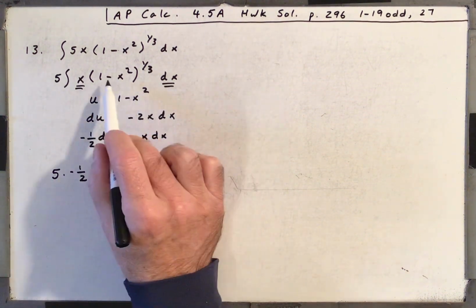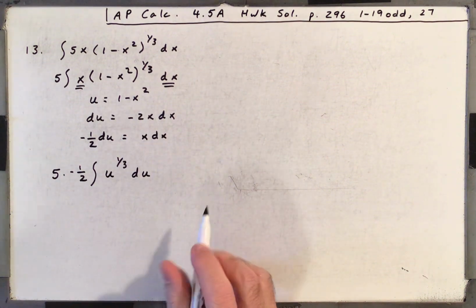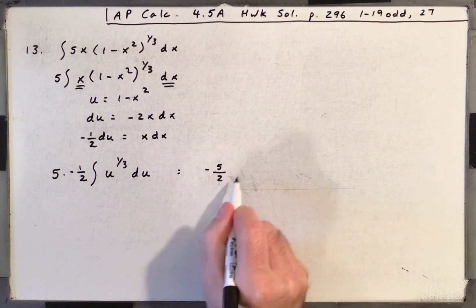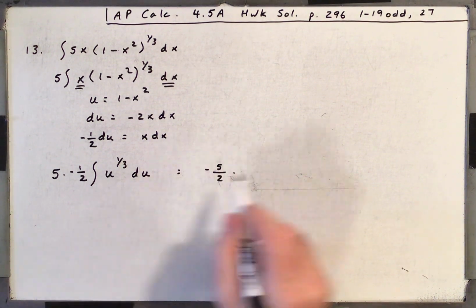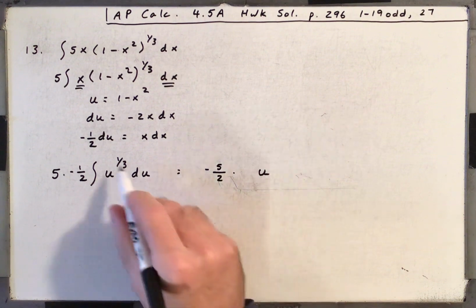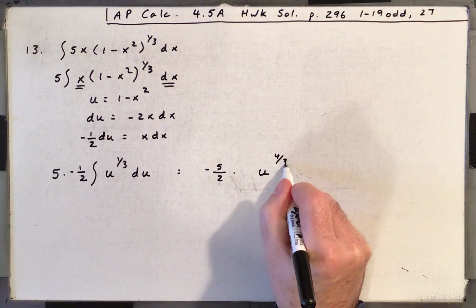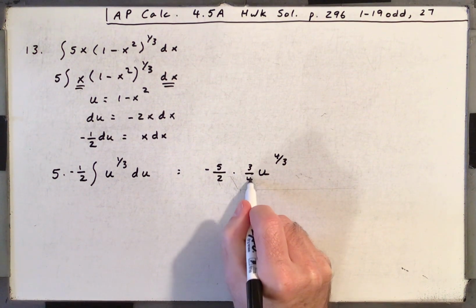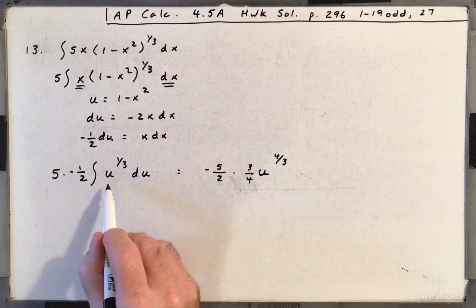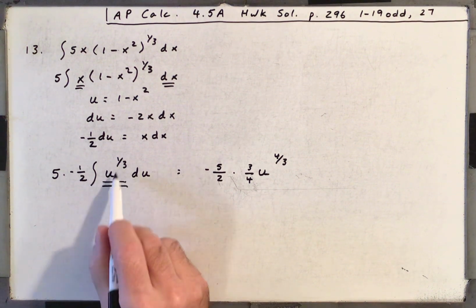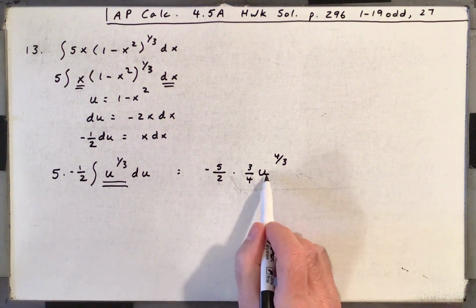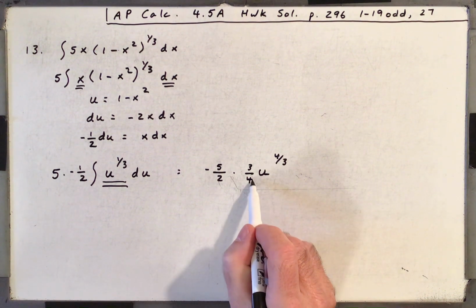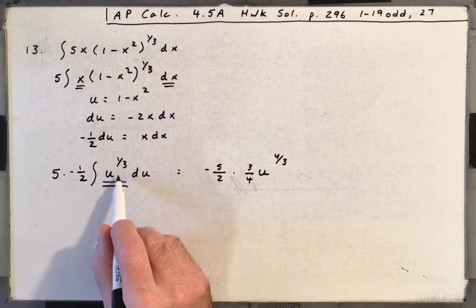Okay, du is x dx, u to the 1/3. So I've got -5/2, and then I'm going to integrate this. It would be u to the add 1, 4/3, but I'm going to need what out front? A 3/4. So I don't even think about this part. I'm just integrating u to the 1/3. That'd be 3/4 u to the 4/3. When I take the derivative of that, 4/3 times 3/4 is 1, then u to the 1/3 gives me that.